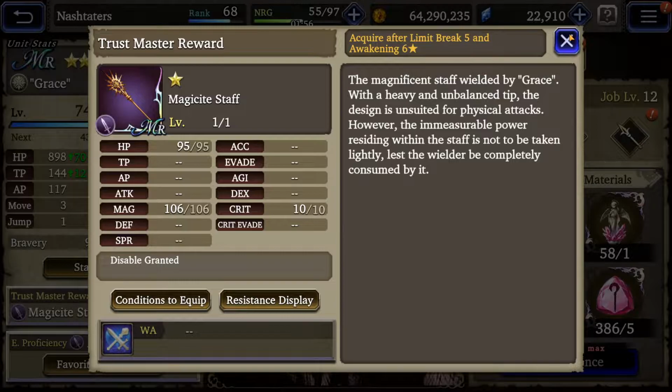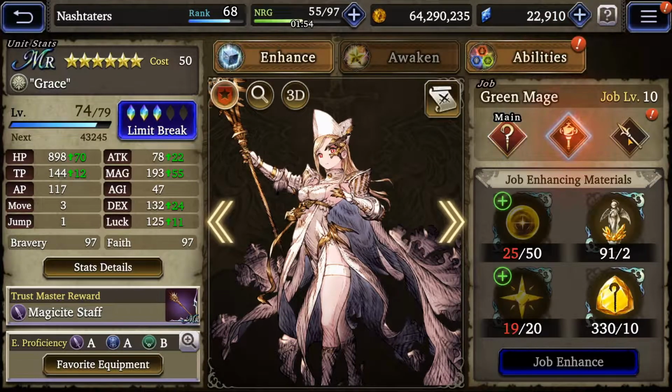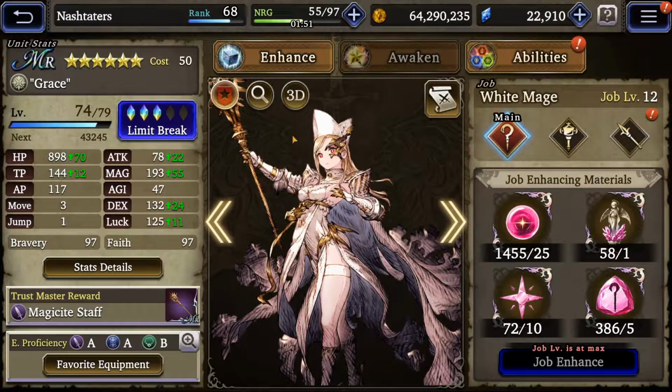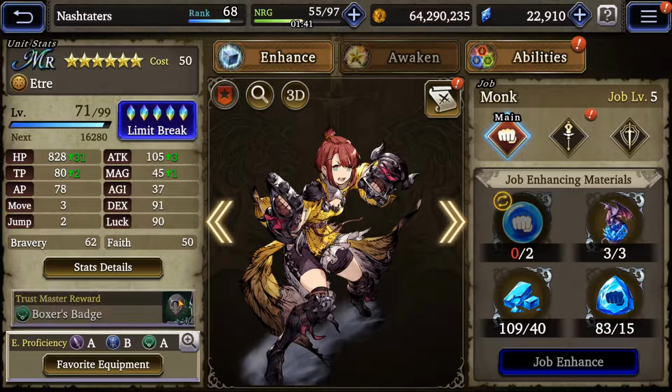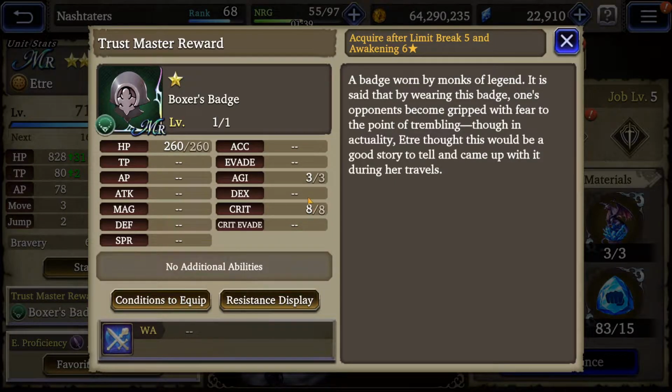So I think this is also a really good staff. Clearly, it's really easy to work on this as soon as I can limit break her some more. Fully Faith, fully Bravery. Etri, I don't really work on her. I just did this so I can get her Trustmaster. Her Trustmaster actually is pretty solid. Crit and Agi. I mean, that's pretty solid.